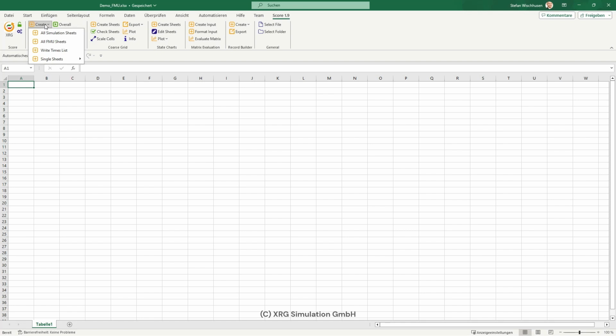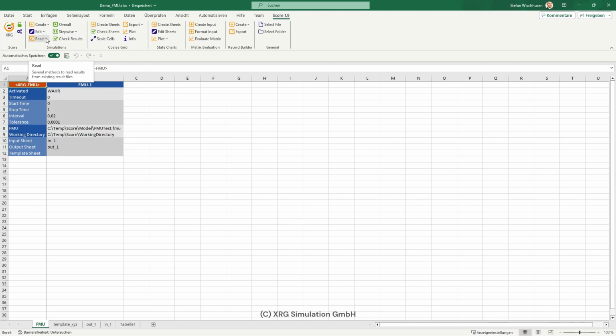First step is to create all FMU sheets, and that will create the necessary FMU sheets, starting with the simulation sheet. This looks a bit similar to the simulation sheet of Daimler models.